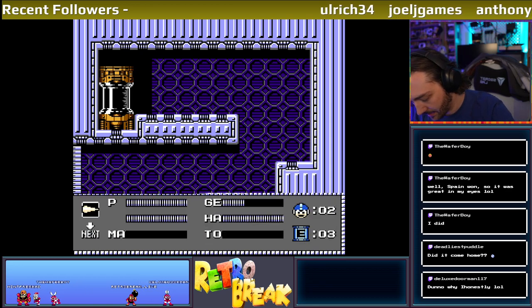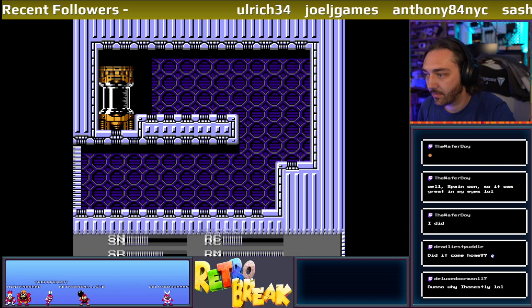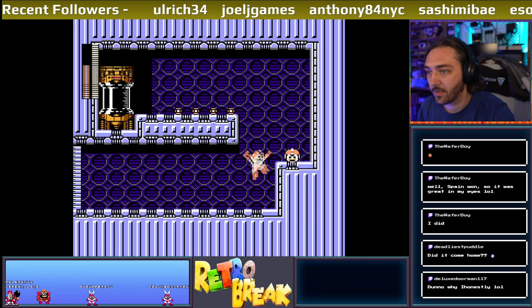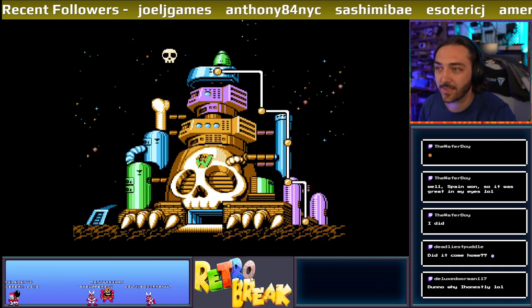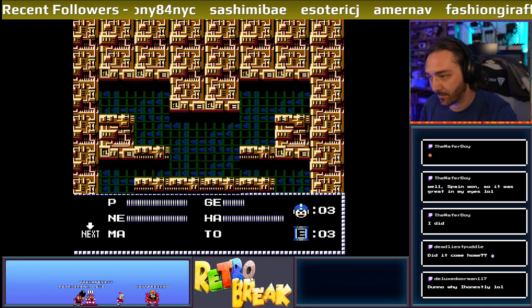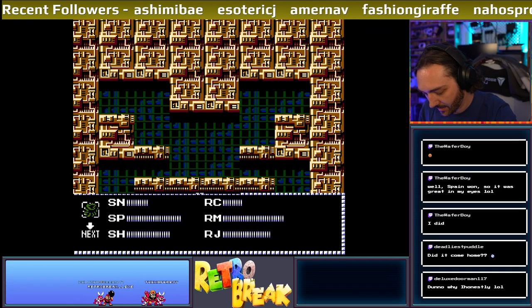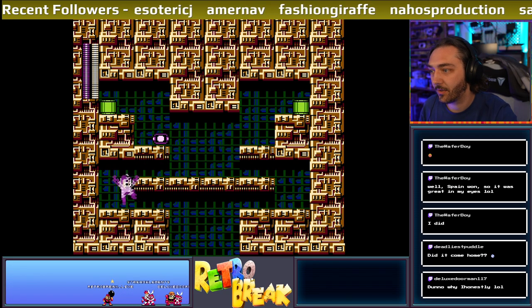So we need Spark Shot. Let's fill that back up. And we got an extra life there as well. Nice. Here we go, final stage. And what else do we need? Spark Shot, Hard Knuckle, and Shadow Blade. Alright, we will leave them.